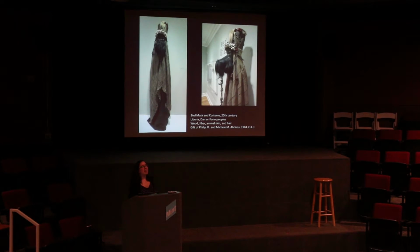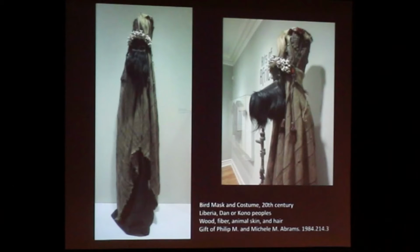Joel mentioned to me a couple weeks ago, he said, I think we've been a little too modest about the fact that we have this full mask in the galleries. Damn straight. Yes, way too modest. This is very important. If I said that the Chihuahua is decapitated, and by the way, the Komo and the Kono are also decapitations, and the people I work with in Burkina Faso call these decapitations, then this is fantastic. We have a full mask with a full body. Now, what we don't have is music, poetry, dance, dust, food, chatter, laughter, okay? But you can't have everything. So, we're gonna take what we can get and point to this and say, there's a full mask.